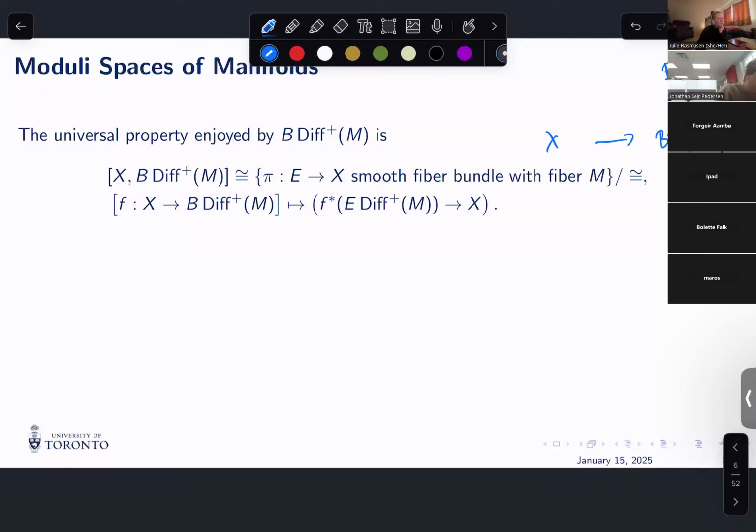And for every continuous map, you can form the pullback bundle, let's just say E, like this. And the bijection that I have here on the slide exactly tells you that up to homotopy for the map f, every bundle arises exactly in this way. So information about BDiff tells us about what bundles a space supports. And conversely, it also gives rise to invariants of these bundles.